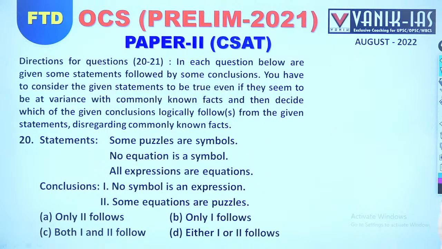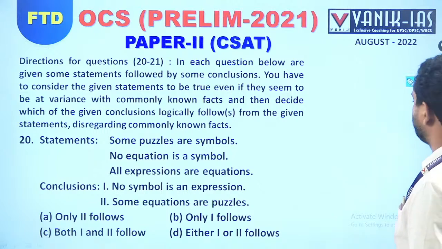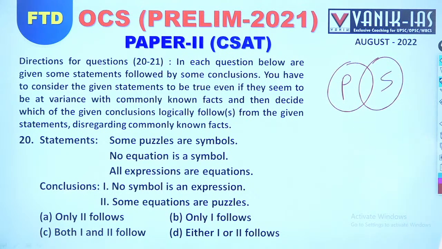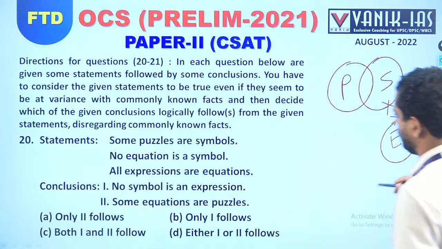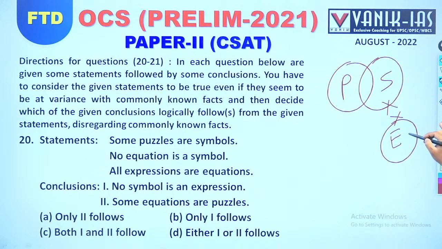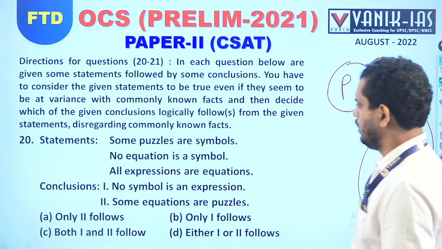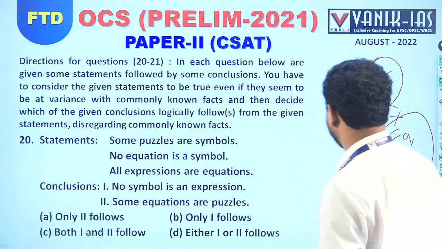With Syllogism, a very interesting topic Syllogism is. Some puzzles are symbols. No equation is a symbol. All expressions are equations. So we have to mention whether this is an equation or not. No equation is a symbol. This is EQ. And I am making a bit bigger circle to accommodate expression, because all expressions are equations is given.